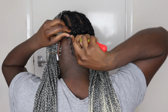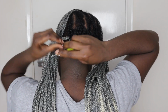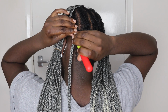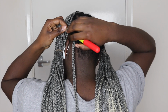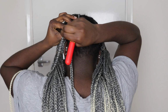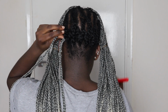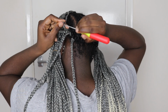Right, the back of the hair is pretty easy and so quick. It was so quick, I promise you. The same method, but this time you don't have to feed your own hair through. I basically did it close to the side, so when I put my hair up in a ponytail, you won't be seeing much of my hair. Self-explanatory, the same thing I did for the side and the back, the bottom of the hair, sorry, I continued to do the same thing through. I asked my friend to have a look at it to see where I needed more hair, and she helped me out, and that was it. Obviously I could have taken a mirror, but I wanted someone's advice, and that was it.